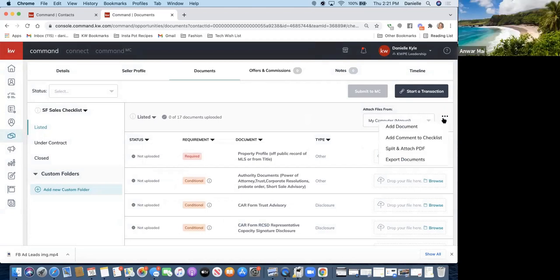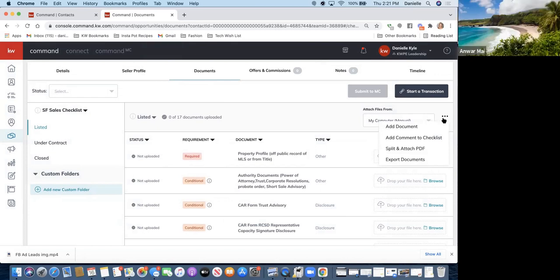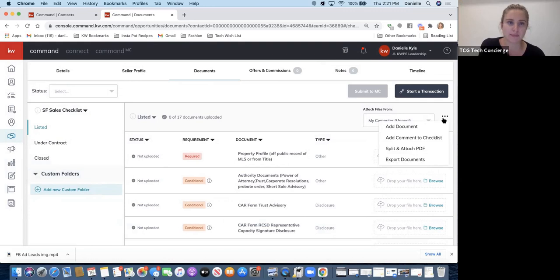Does it come in automatically through zip forms? So if I create a document, no. So I have to upload it. It does not, and we'll get to that. Okay, so you have to pull it in manually, manual upload only. And keep in mind too, Keller Williams is a worldwide company. This platform is nationwide and Canada.